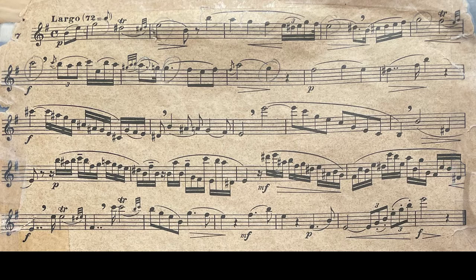Now, as we go on, the phrase really isn't finished yet, as we go on to line two just before the rest. That is the cadence point. So you have to play the line with evenness of tone quality and reach the cadence point. Now, as we go on to line two, here are the notes that Joe Allard circled again as skeletonizing the melody.